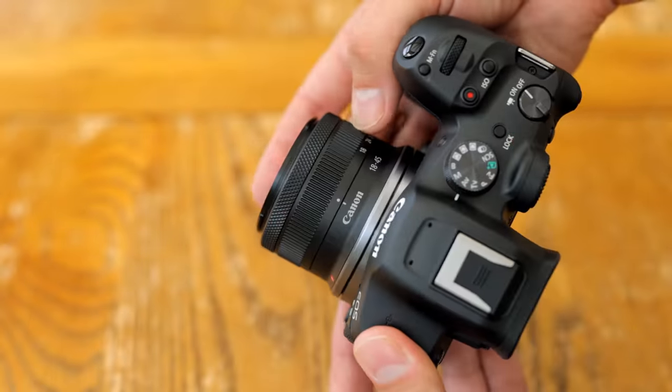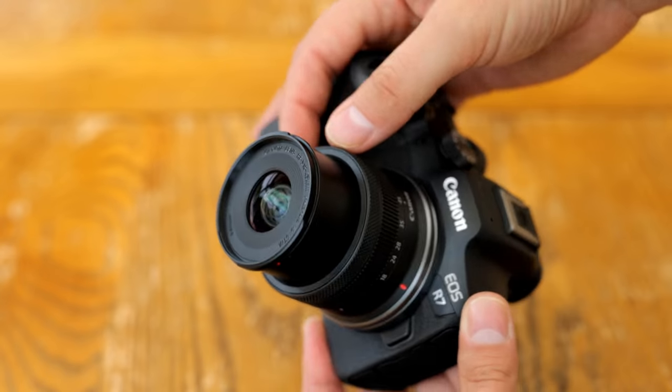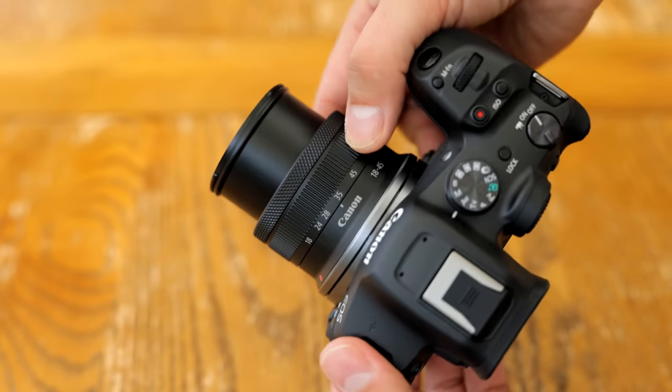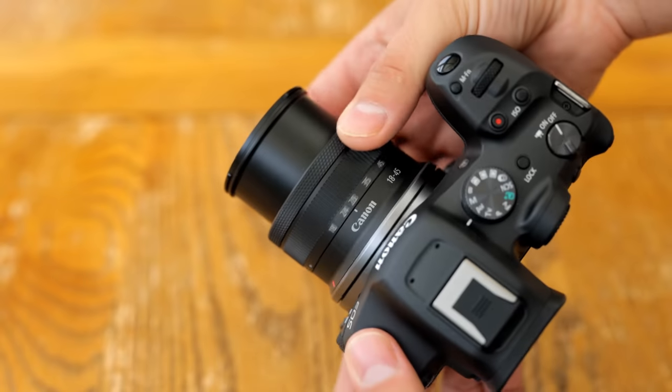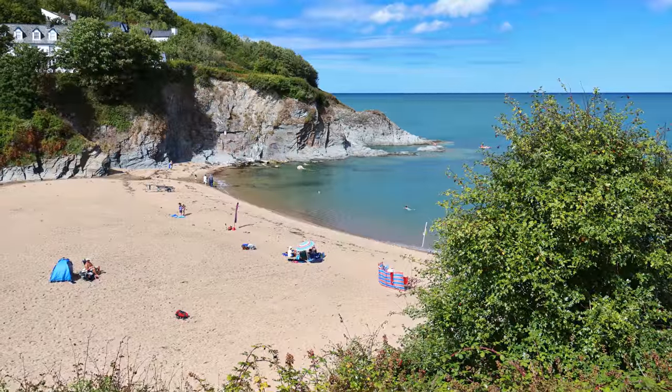The lens's filter thread is a small 49mm wide, and it does not come with a hood. Overall, the lens's electronics function very well, but anyone who's paid £300 to buy it separately from a camera will feel pretty unhappy about its super cheap and plasticky build quality. Well, let's take a look at its image quality now.